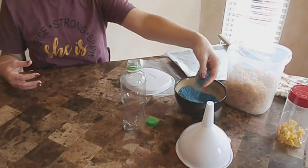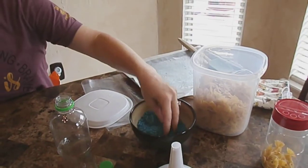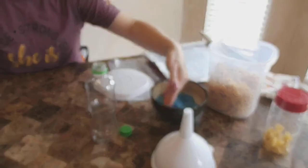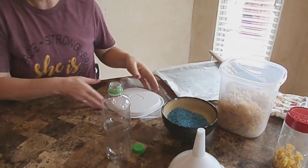I thought it'd be fun to show you how to make this rice, because even if you don't use it today for a shaker, you could just play with it — it's very satisfying. This is some rice I made the other day and it might be a good therapeutic thing. You could do all kinds of things with that rice: spell out words, do your sight words, or do things for math. It doesn't even have to be music related.